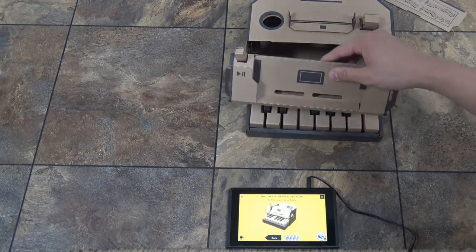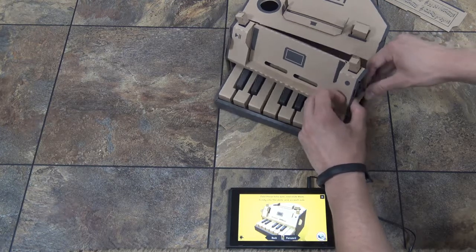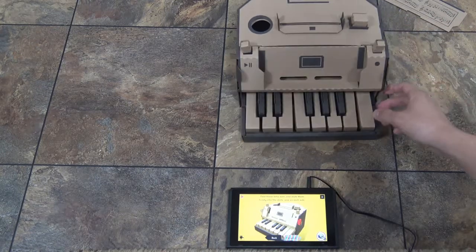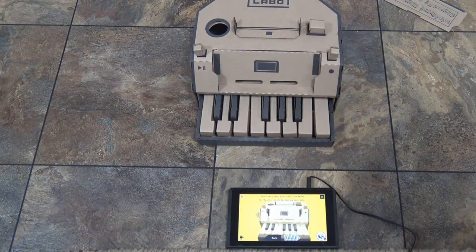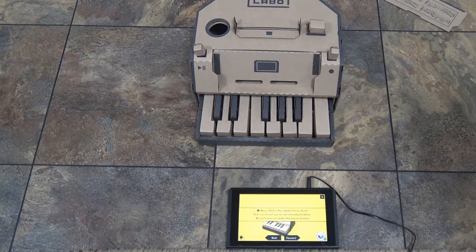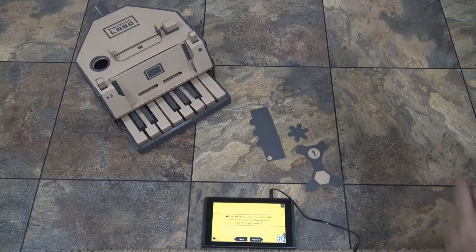Here we go. Oh, it's just sort of sitting in there. Done. Now the piano body is complete, but we need to make those knobs that go in this little hole here. So here are my three pieces, and we're going to start with just the first knob, and there are four total knobs. I'm not sure if they'll be any different, but we'll wait and see.